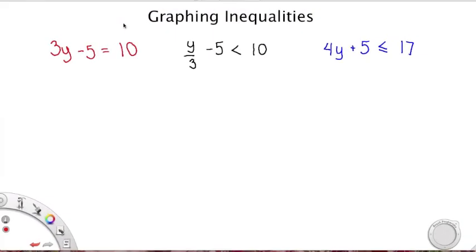Boys and girls, here we have three different problems. One is an equation, and the other two are inequalities. And what I hope for us to see is that when we solve both inequalities and equations, we solve them pretty similar. We have the same strategies to solving them, but we're going to see our answer is a little different, or I should say answers in some cases. Let's start off with our inequalities.